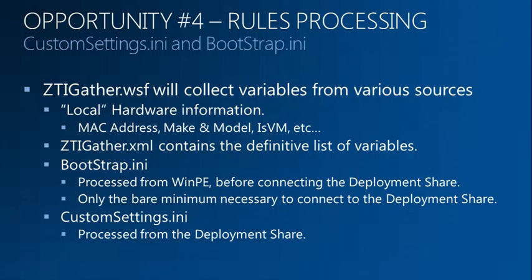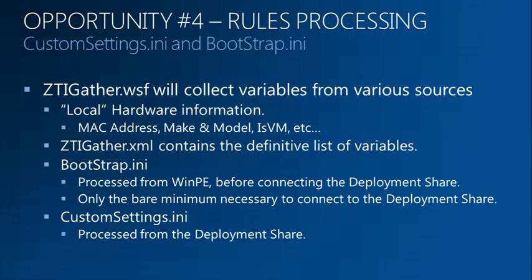That XML file contains the list of all the variables that MDT knows about and is ready to use, most of the ultra-common variables. That's also great because we can go back into ztigather.xml and there are little descriptions about what each variable does. They're all documented, of course, but if you ever need a reference for finding out what a variable is doing, ztigather.xml is that location.